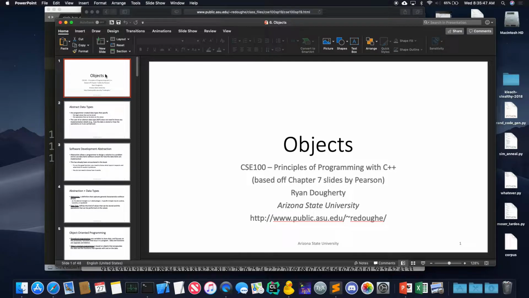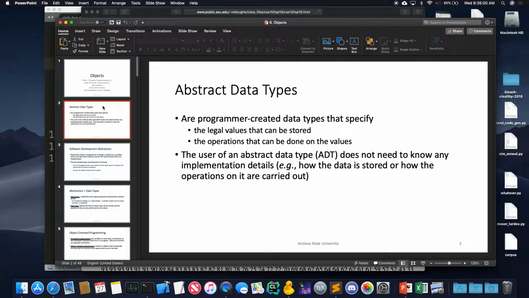So what did we talk about last time? Objects. So what are the things that we talked about with respect to objects? Well, the alternative name, abstract data type. So the idea there, as we talked about last time, was it's a structure for putting a bunch of values together.